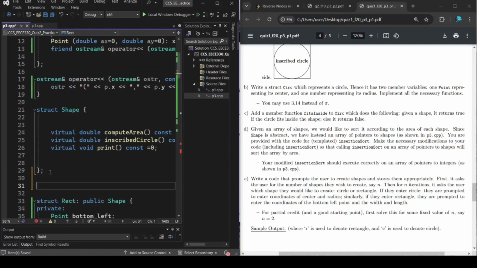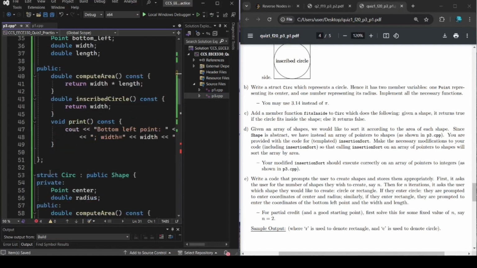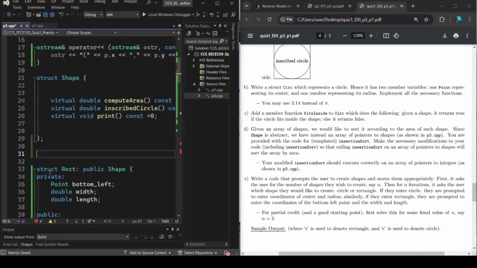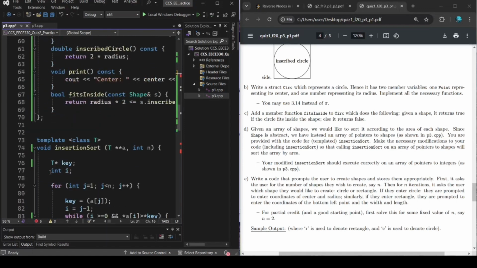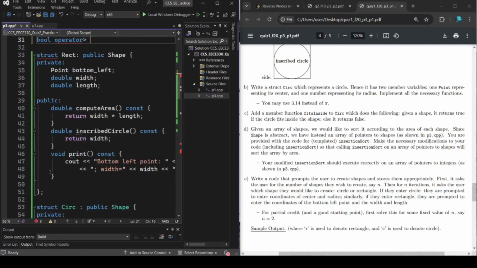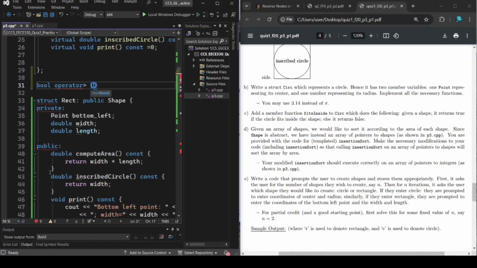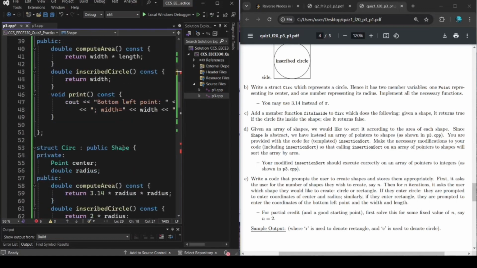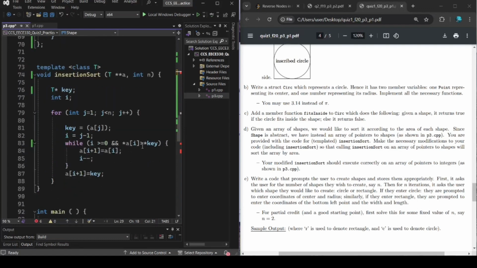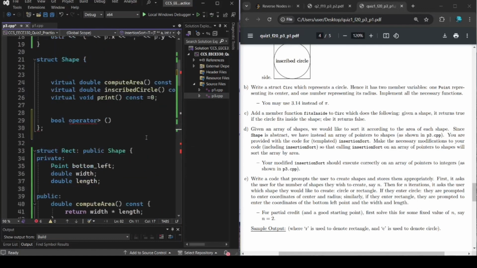And it makes sense to overload it on shapes and not on rectangles or circles, because we might have a lot of different shapes or a lot of different structs or classes that represent shapes. So we want this overload operator to be generalized on all of them. So we're going to have bool operator less than. Was it less than or greater than? Oh, it's greater than. So bool operator greater than. Let's overload it within the shape class, because here this operator is going to be invoked through the left hand side, as we previously discussed regarding the insertion operator.